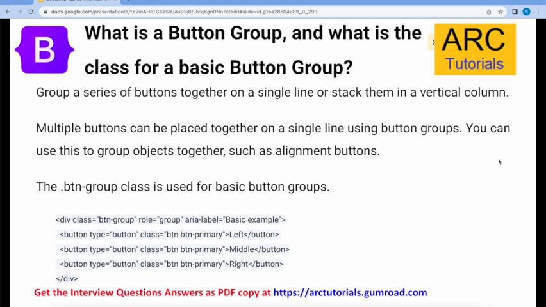You should also mention the class that is used for it, which is btn-group. When you add that to a div and place buttons inside, they all come in the same line, they stack up. Just like how I've shown here, div class equal to btn-group and then a couple of buttons, they all will appear in a single stack or single line. Whenever such questions are asked, make sure that you talk about the basic fundamentals of it, and then you give the detailed explanation of the classes that are used.